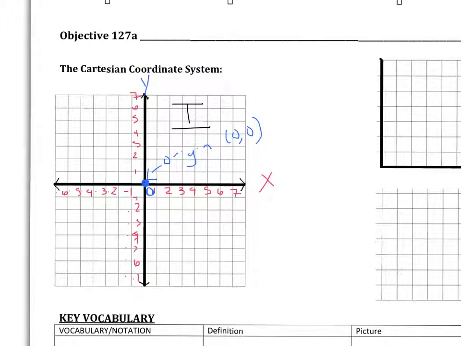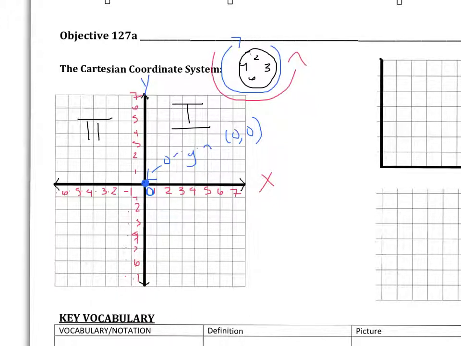Now, quadrants go around in a circle, but the circle is counterclockwise. What I mean by that is I want you to imagine really quickly we had a clock. Okay, here's 12 o'clock, here's 6, here's 3, and here's 9. Clockwise means when you follow the clock around, the way the hand on the clock would move. When we write our quadrants, we actually go something called counterclockwise. That means we go backwards, the other way. So the second quadrant is actually going to be to the left of the first. That's the second quadrant. Our third quadrant is down here, and our fourth quadrant is here.